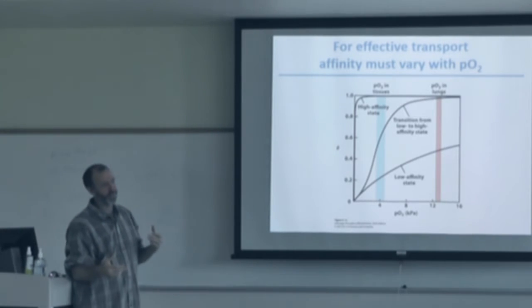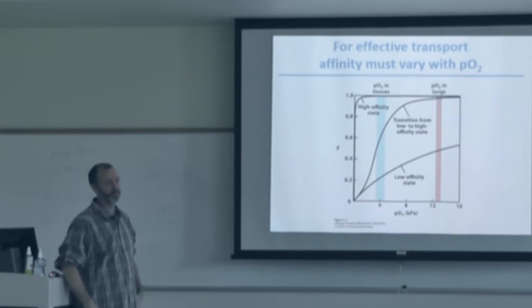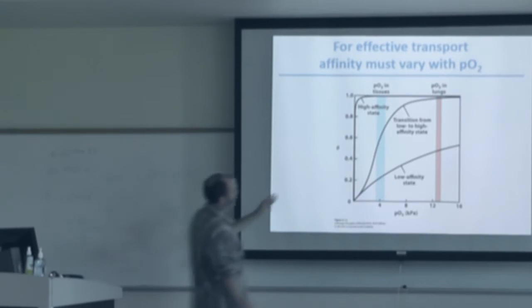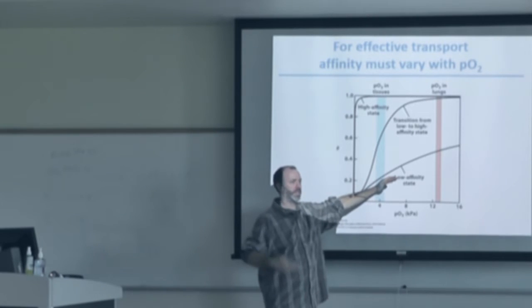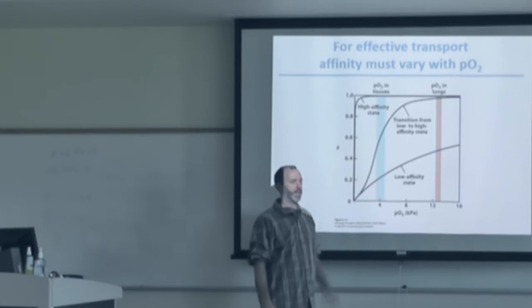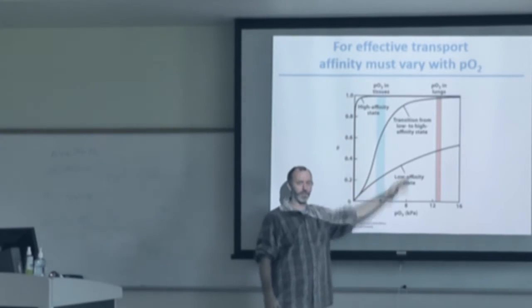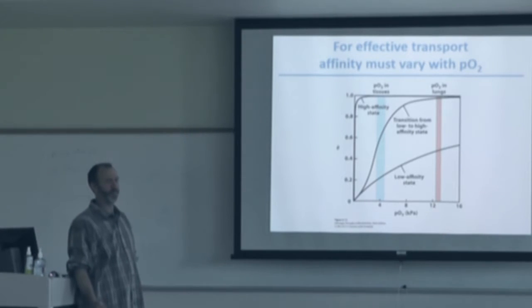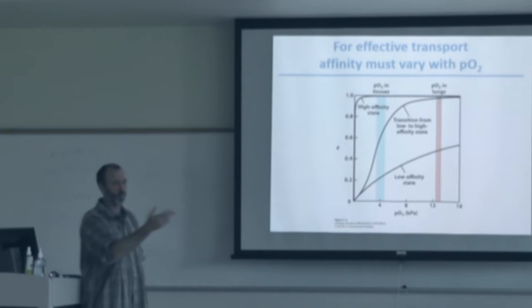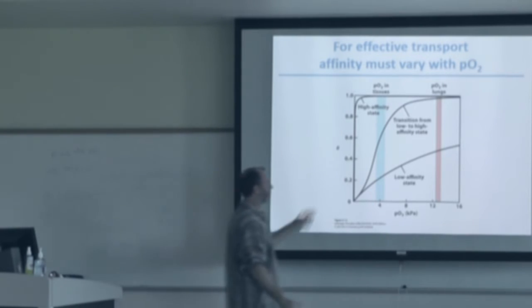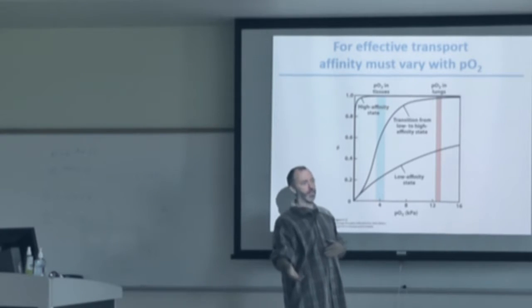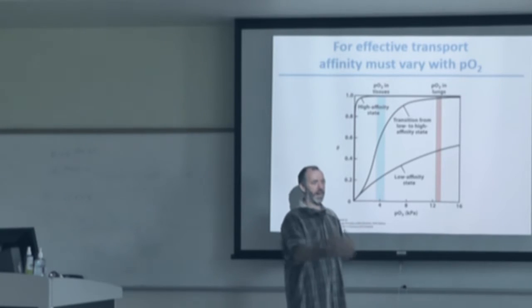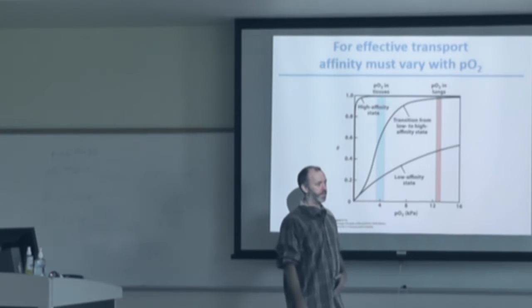Just thinking about things that happen in the periphery during metabolism, can you think of any things that might negatively affect oxygen binding? Because you want to shift it to a low affinity state in the periphery. So what's generated in the periphery that might shift hemoglobin to a low affinity state? Carbon dioxide. Yeah. So that's one of the negative allosteric effectors of hemoglobin. It lowers the affinity of hemoglobin for oxygen when there's a higher concentration of carbon dioxide.